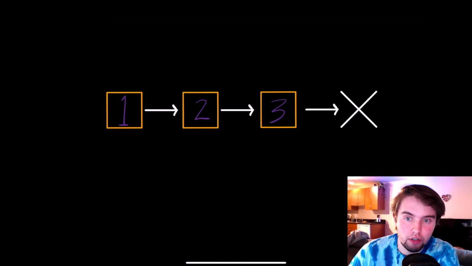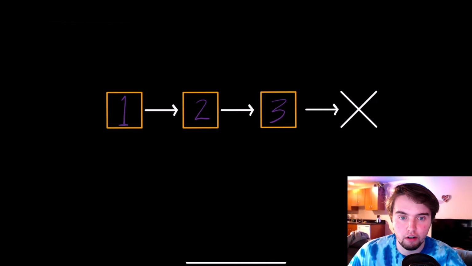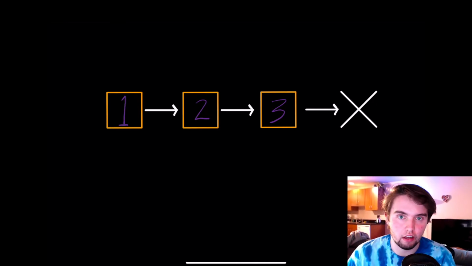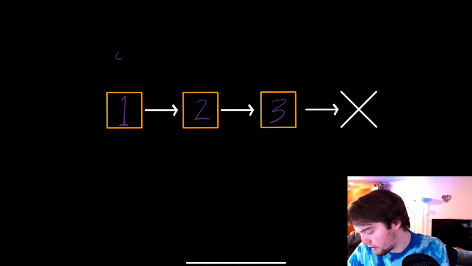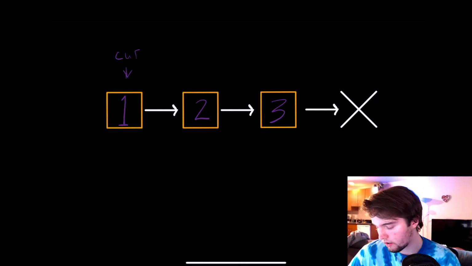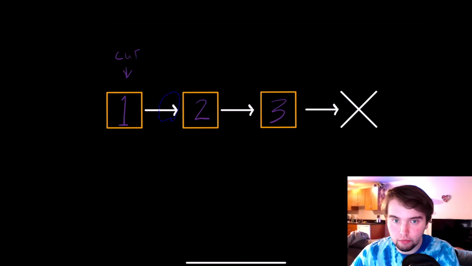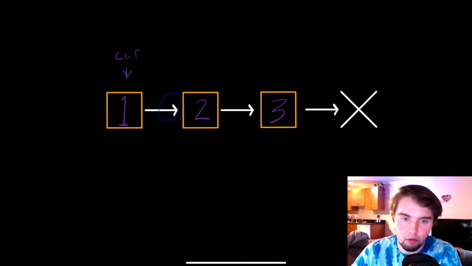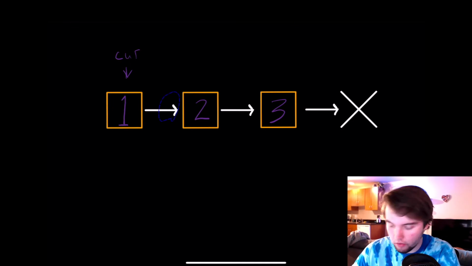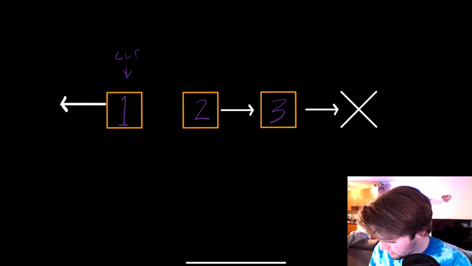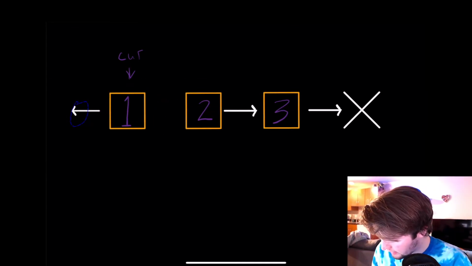Alright, so we know that with most linked list questions, what we're going to need to do is create a reference to the head node, and so that's exactly what we're about to do. I'll just say cur, and that'll point to the head, and so we need to say that cur points to nothing, because that's what it's going to need to look like in the resulting list. So let's think about what would happen if we just said cur.next is null. And it would look something like that.